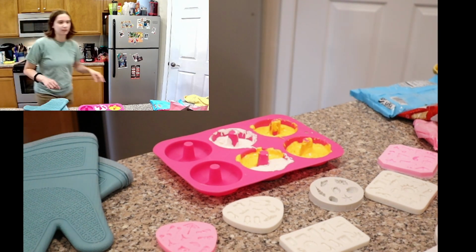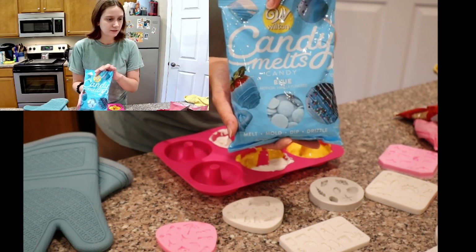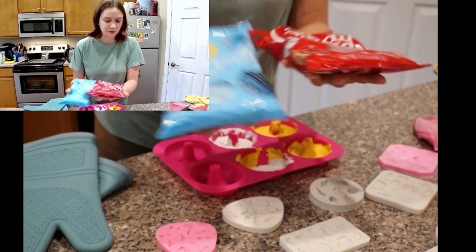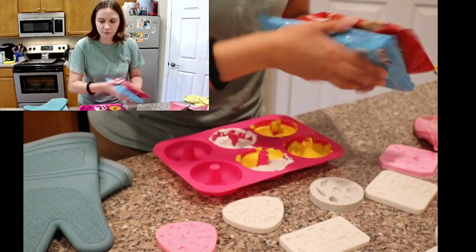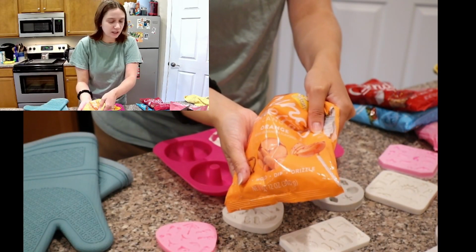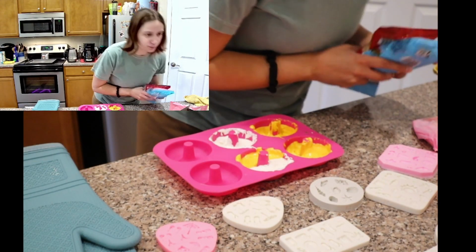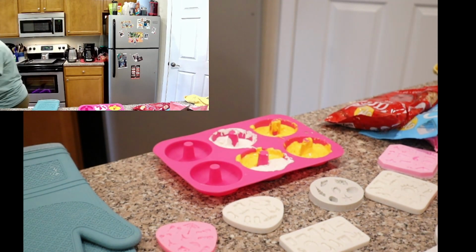Okay. So now what are we thinking? Do we want to do some blue ones? I do have red. These are the colors we've not used yet. So we got a nice red. We got a nice blue. And then I cracked this one open but didn't use it yet, a nice orange color. What do you think, Diego? Half red and half blue is like the signature of summer. I think you're right. We'll do a half blue, half red then.